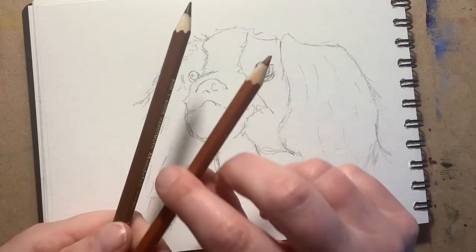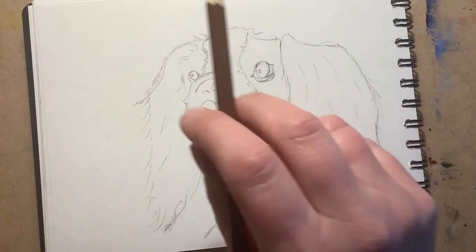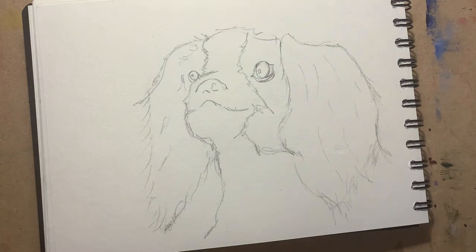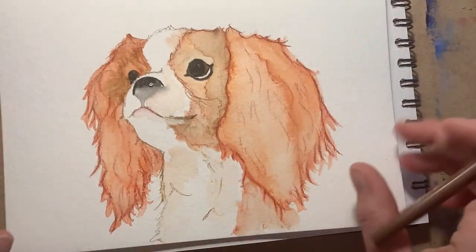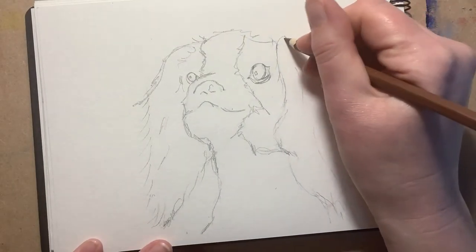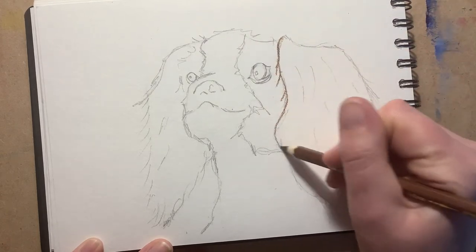This is a very reddish brown. It's called a burnt sienna. So we're going to put that down and we're going to bring it in a little later. And I'm going to use this brown. So the one I did earlier, I made very quite reddy. I wanted it to be those sort of russet tones. But this one, I'm going to make it a bit darker. So what I'm going to do is, keeping my pencil very loose, I'm just going to go around.